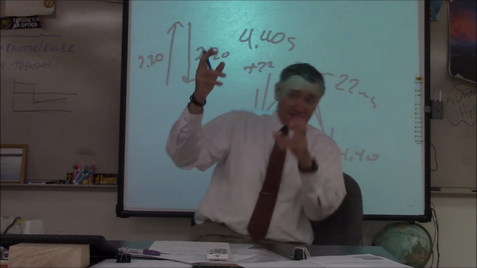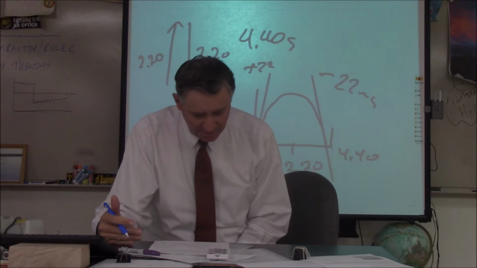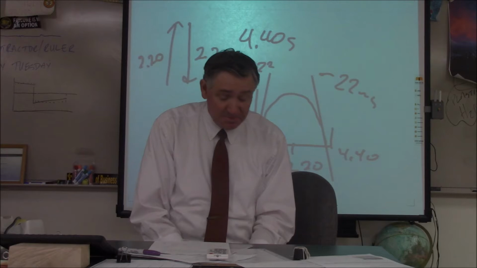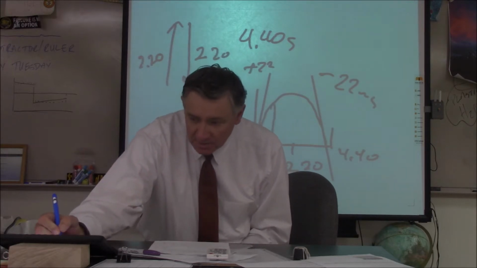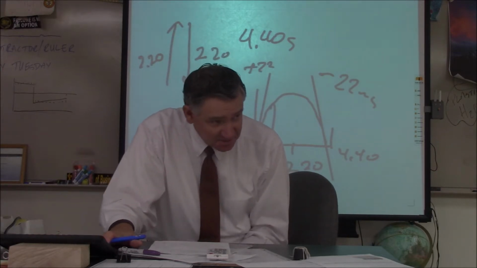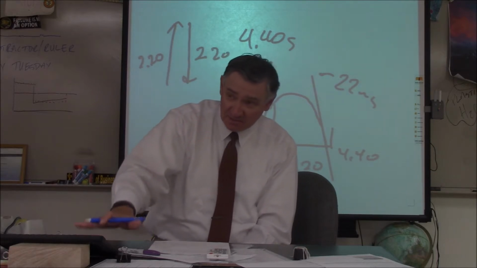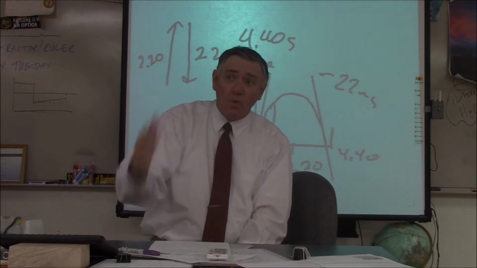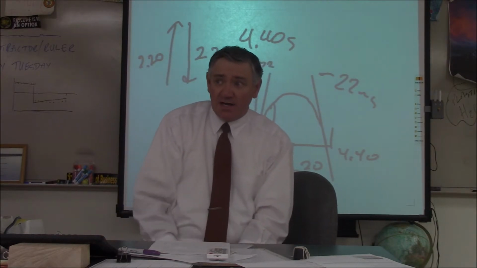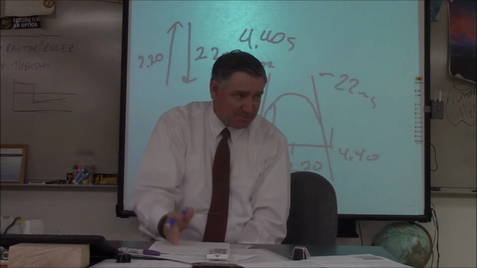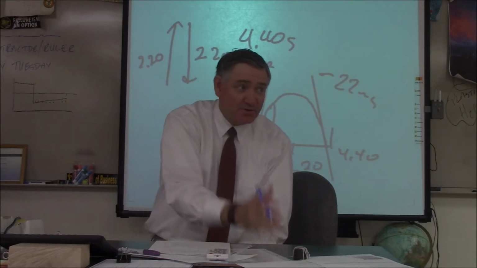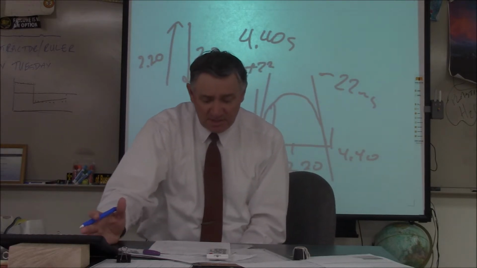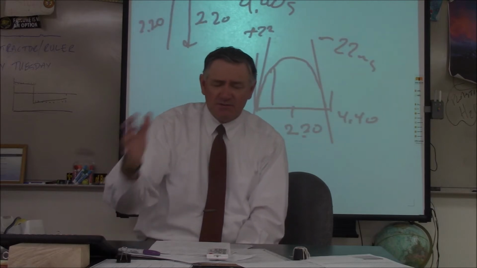So the other magic code is when you get to question number 2. I said, what's the slope of the position time graph at 1 second? I'm going to ask you this question on the test, you mark my words. When I say, what's the slope of the position time at 1 second, what am I fundamentally asking you to find? When I say, what's the slope of the position time graph at a particular point in time, you're trying to find instantaneous velocity.